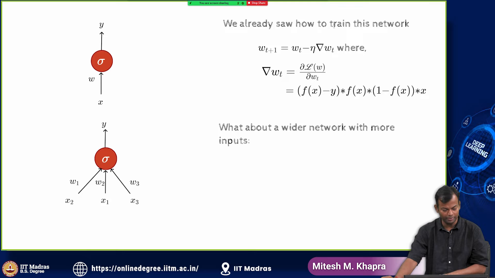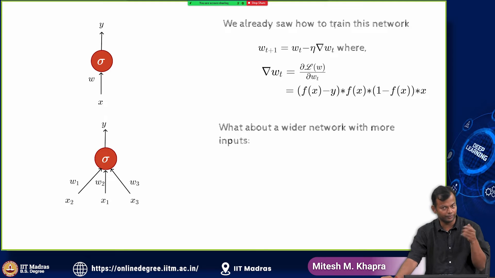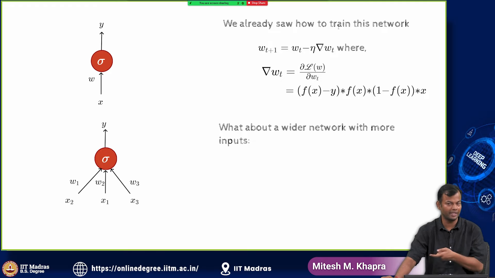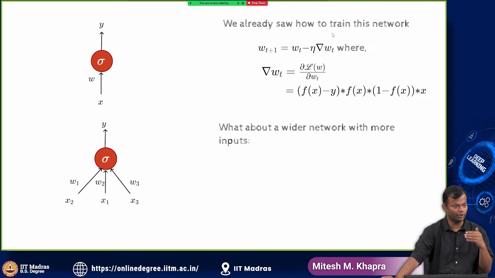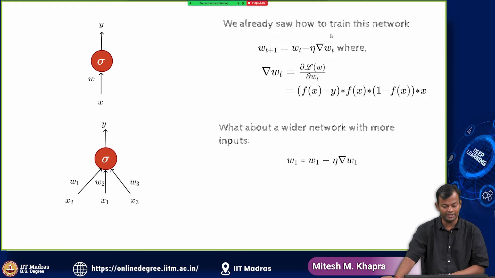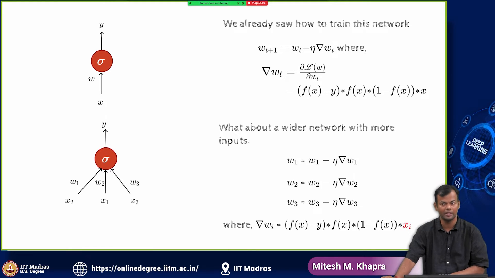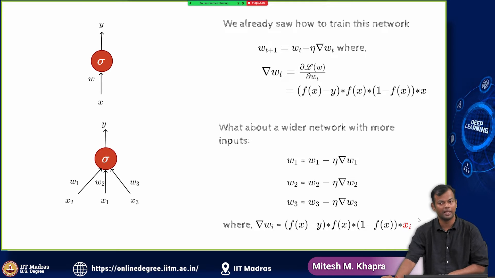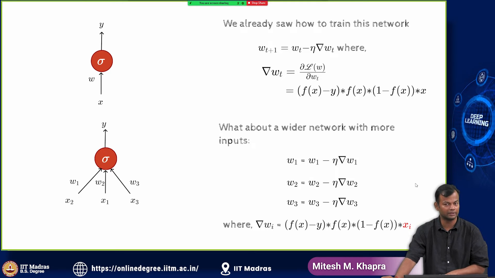From this very thin and very shallow network, we went to a wider network which had many inputs, but it is still a shallow network - there is only one layer, input and output. In this case, the update rule remains the same; it just applies to all the parameters. The derivative for any parameter again shows up this red term here, which is the input connected to that weight. Again this term was showing up, and if this is high, low, zero, and so on, we saw what are the ramifications of that.